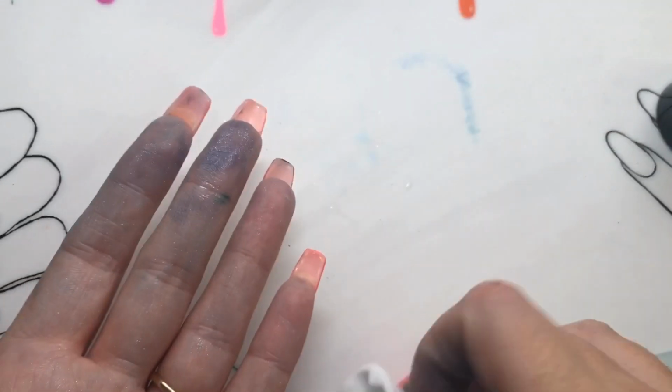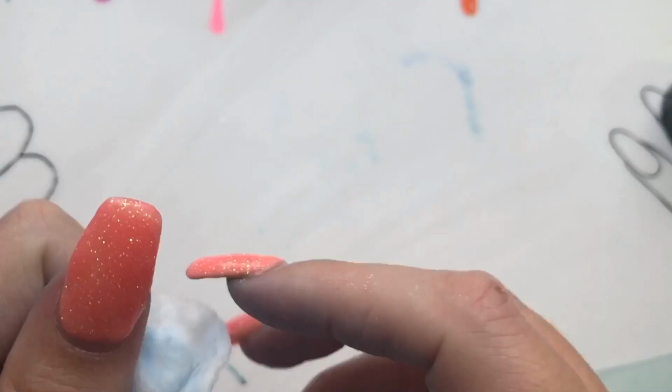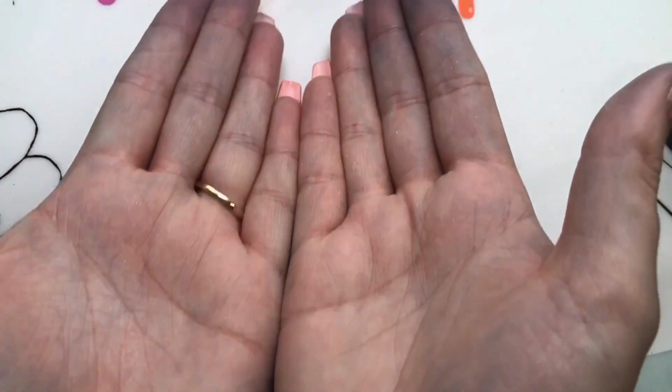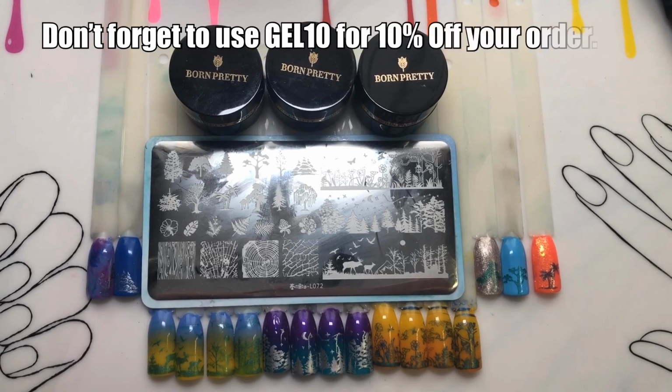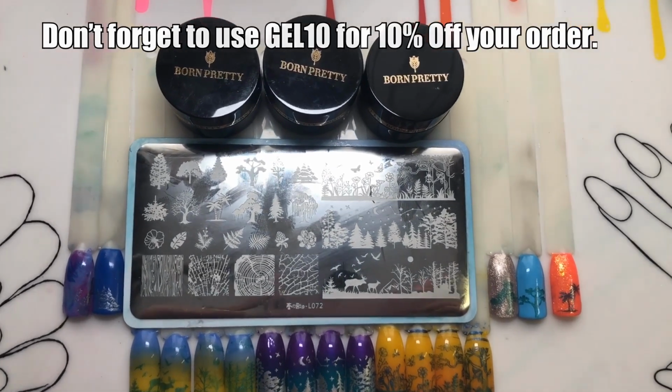So I'm all done now. What I wanted to bring to your attention was that this stuff stains really, really bad. I'm using acetone here, and you can still see, even after using acetone, I've still got smurfed fingers. I'm sure it will go by the morning, but I just wanted to bring this to your attention. So you do want to be careful when using it, because that's how your hands could look, normal color on one side and stained on the other. But like I say, within 24 hours it had gone, so it's not something that's going to stay there for ages.